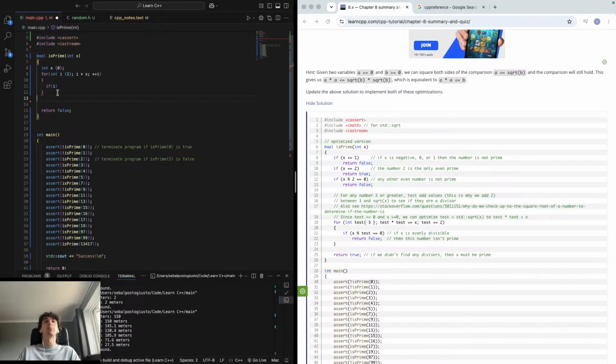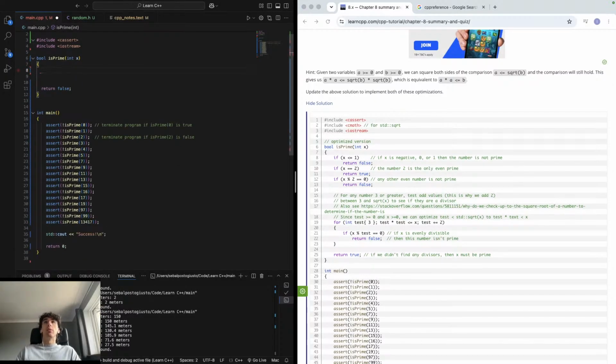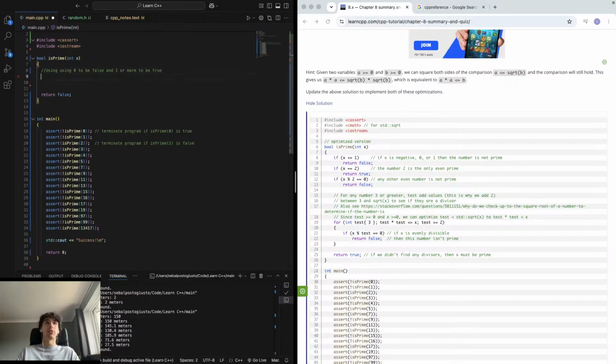Okay, so I was sort of on the way there. As I said, using 0 to be false and 1 or more to be true, we didn't need an if statement in the for logic.